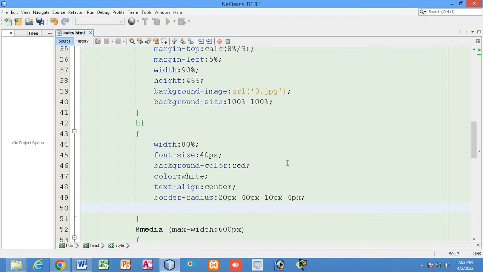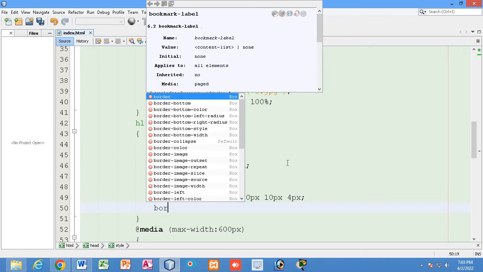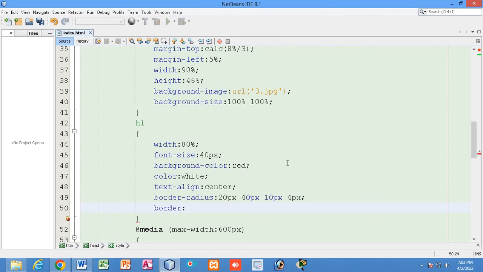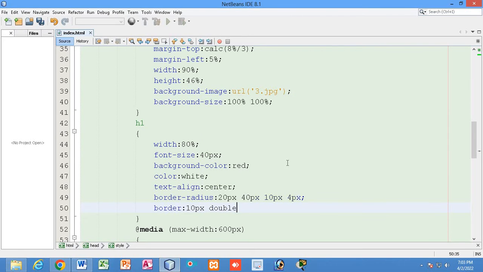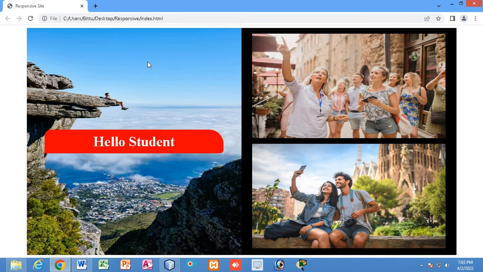Now border 10 px double red. Let us see how it looks now. So you can see this is how it looks.